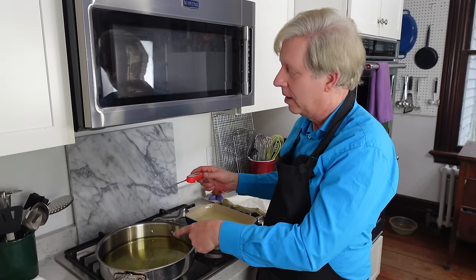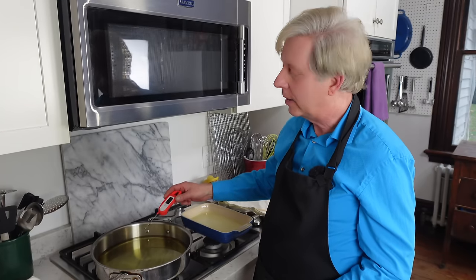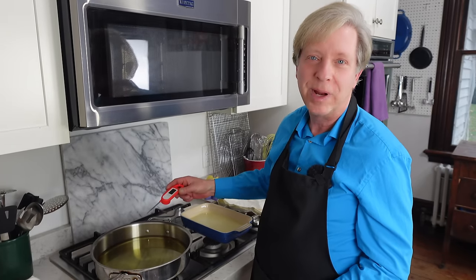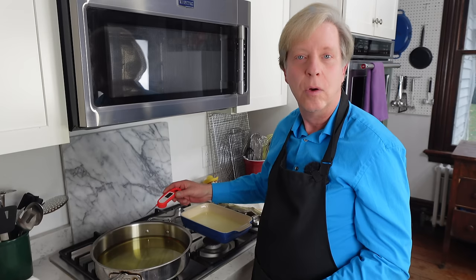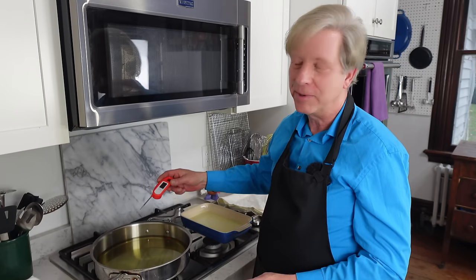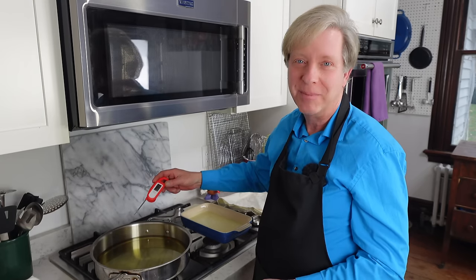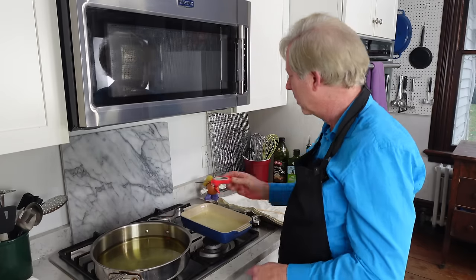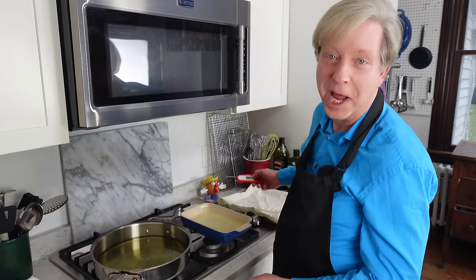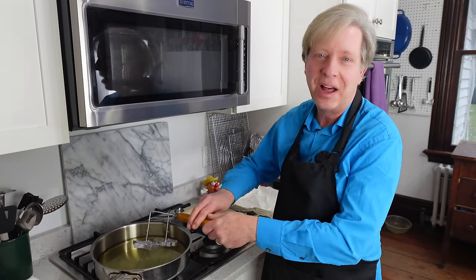So I have about 2 inches of avocado oil in the skillet, and I am heating it to 350 degrees Fahrenheit or 180 degrees Celsius. And you do want to check the temperature with either a digital thermometer or a candy thermometer. My oil is a little hot right now, so I have lowered the heat. Then take your rosette iron and set it in the hot oil.